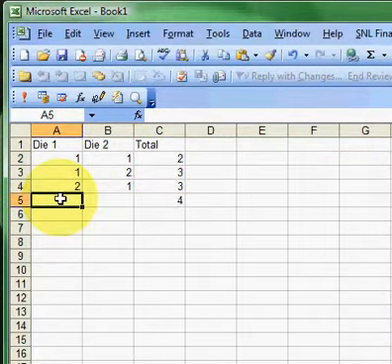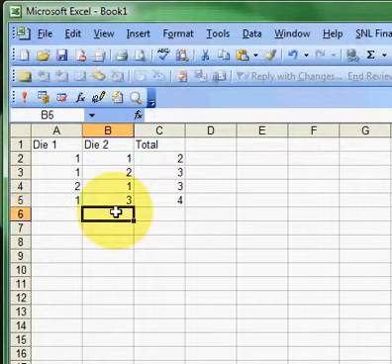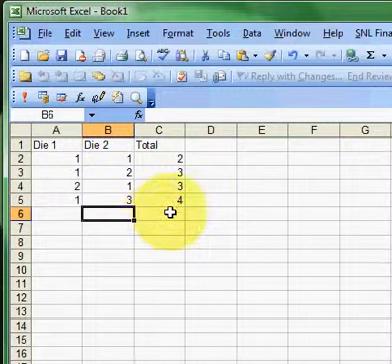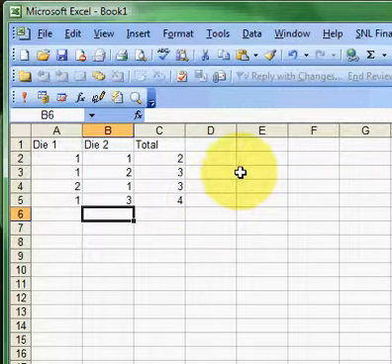So we could have a 1 on the first die and a 3 on the second die. Okay, you kind of get the idea. So we're going to work all the way down until we get up to 12. So we'll have every way of rolling a 2, every way of rolling a 3, every way of rolling a 4. And at the very end, I want you to put out here, or maybe do a whole other sheet in Excel.